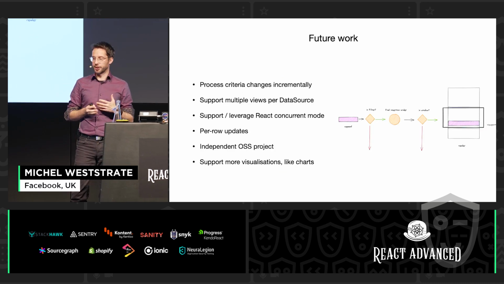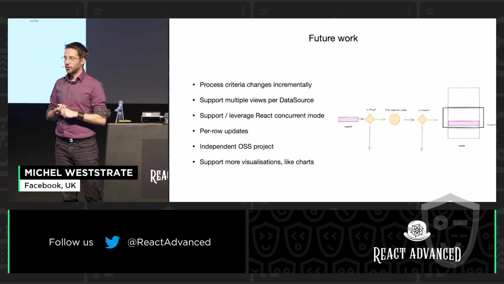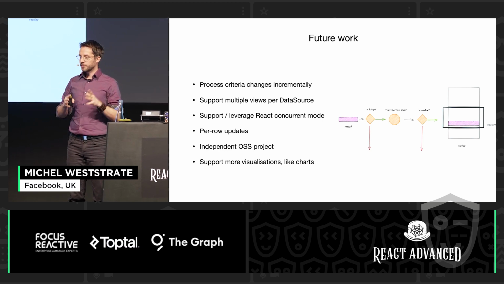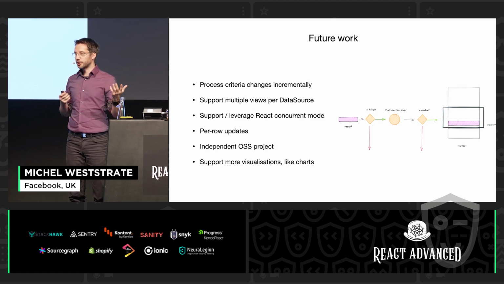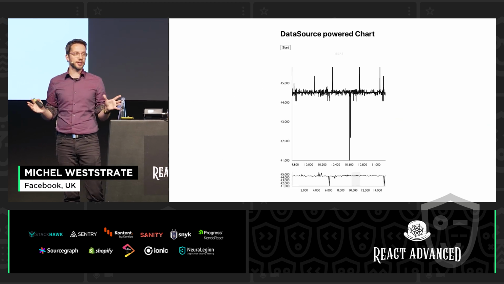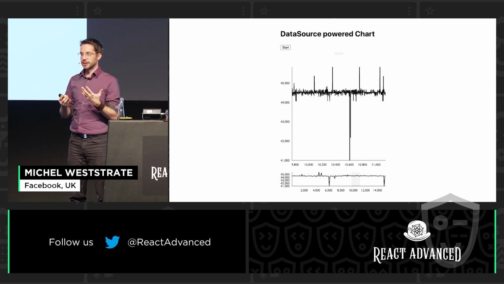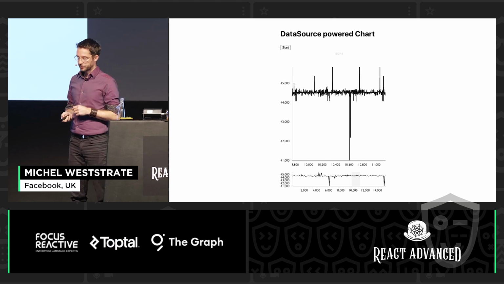And that is what the Flipper Data Source package does. It's not perfect yet, but it works really solid in those cases. We use it to power all our performance-critical views in Flipper. You can just look at the source code. It's in our repository. And there are some future ideas, like the very same mechanism could be used, for example, to power charts. There's a small demo of it. But there's a lot of possibility, because many visualizations follow this filter, sort, and window principle.